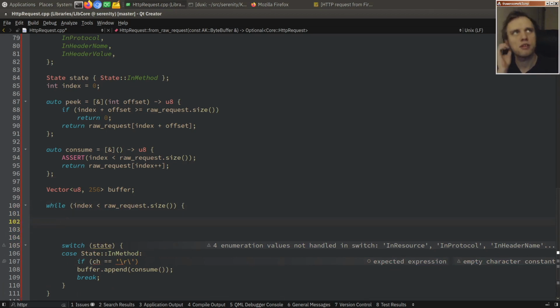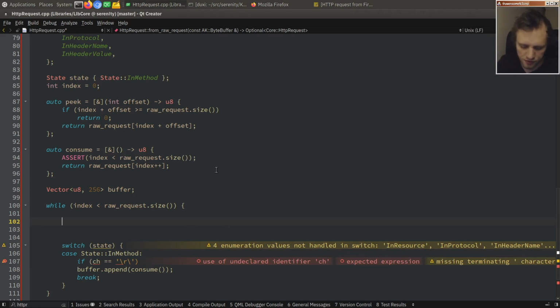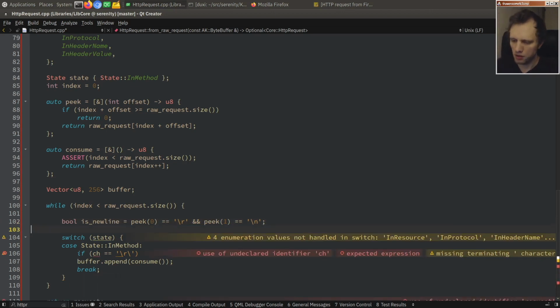New lines are, in the HTTP protocol, new lines are CRLF. So it's actually like this. It's two byte new lines. So we have to detect that, I guess. So we'll say like peek 0 is \r and peek 1 is \n. Then we know that we have a new line coming in.